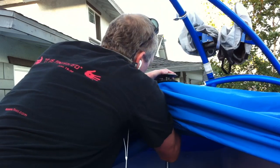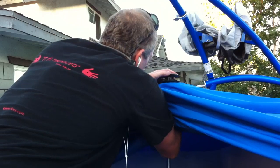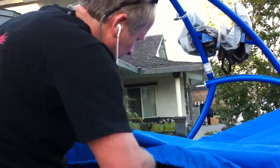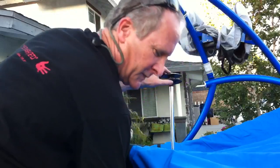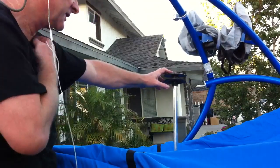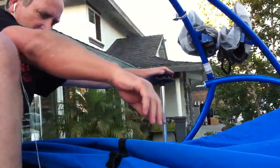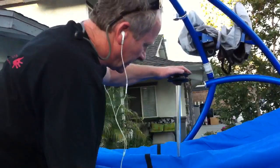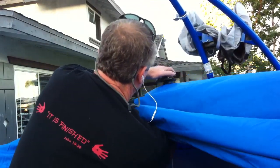And down below, just screw it in, if you don't have it upside down, which happens. I don't think I do. Nope, I don't. So you'll excuse the microphone noise. It is a little bit tricky to get this in here. You'll save yourself a heck of a lot of money doing this yourself, and you'll get it the way you want it.